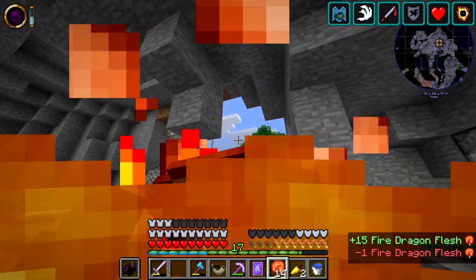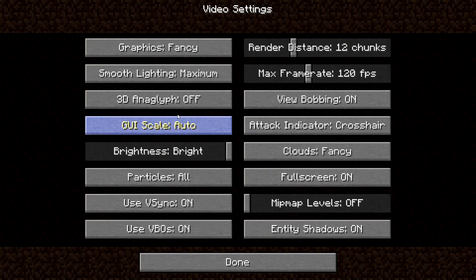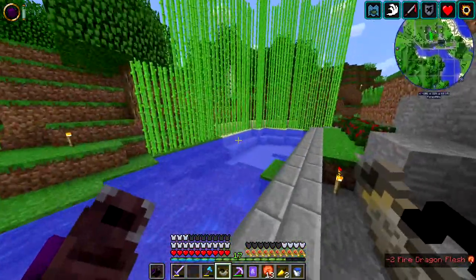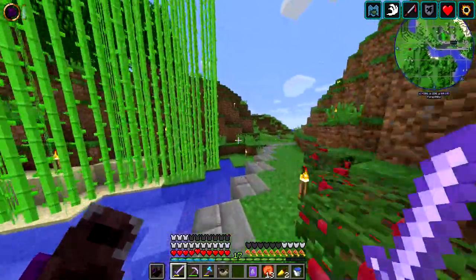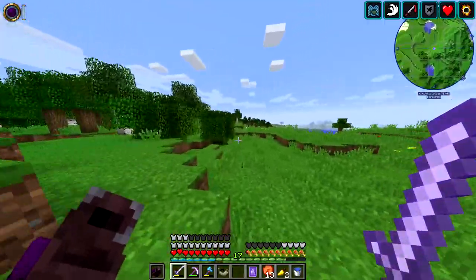So let's eat that. Oh, that's so good. And I need to change something too. Video settings. I don't like. All right. Large. There we go. All right. So let's go out. I'm going to go find one. We're going to go kill it. And we're going to get another egg. And then we're going to hatch it. And all will be well.